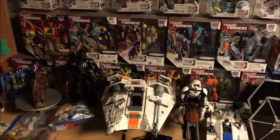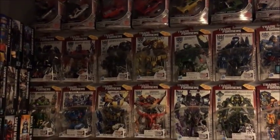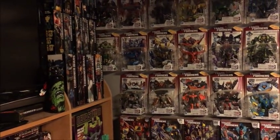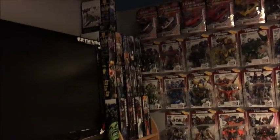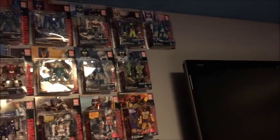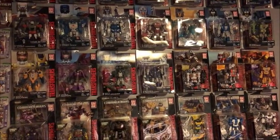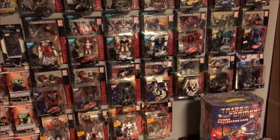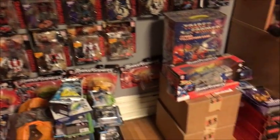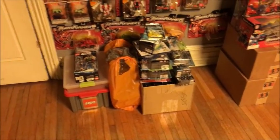So one of you lucky guys could end up with all this stuff if that's your thing. Pretty much everything from Universe, Generations — I mean not everything from Universe, but from Generations on it's pretty much everything. I got at least two of each. The actual Headmasters I will be keeping, and that's probably going to be it aside from Twin Twist and Top Spin — childhood memories. All that stuff's going to end up there. Those BBTS boxes are all full of Turtles, that's going to be there. Stuff for custom figures, another box full of stuff I haven't opened for customs.